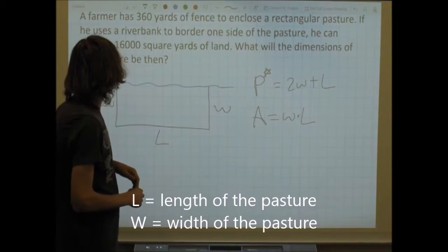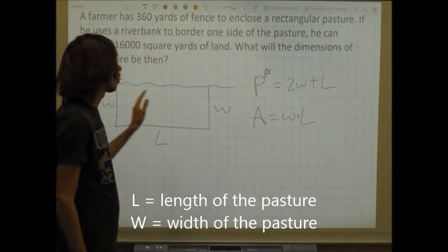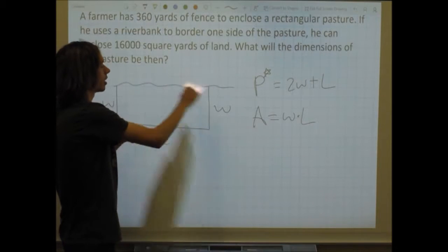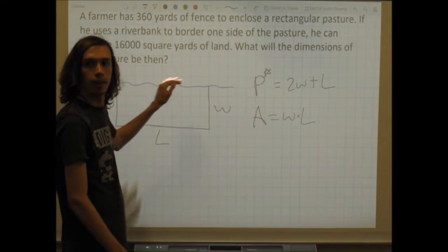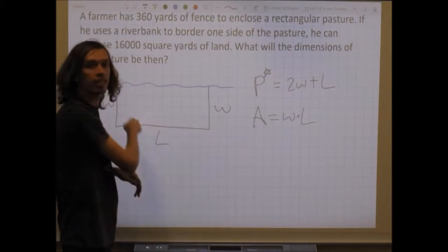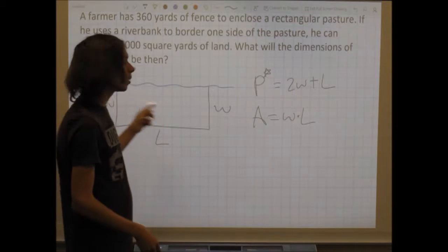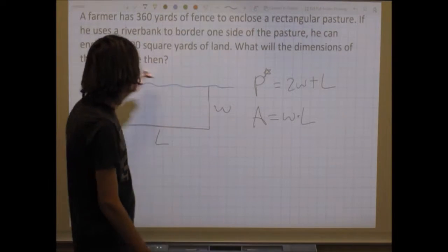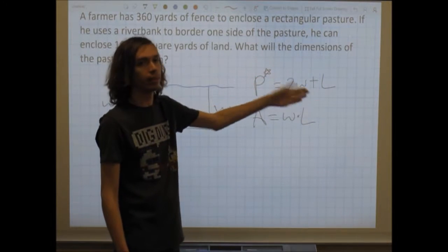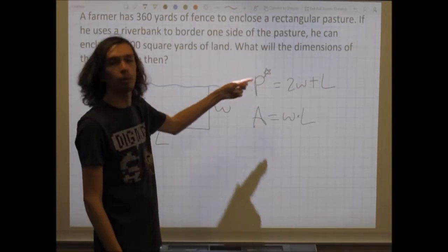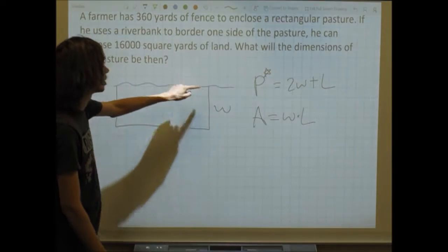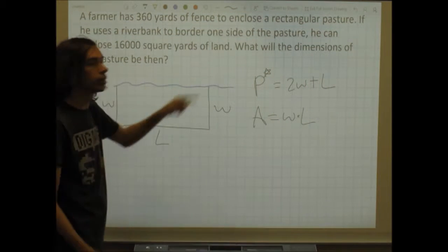Okay, so the thing to keep in mind here is that our rectangular pasture, one of the sides, one of the lengths we could say, is going to be water, right? The river. And so we're going to have two widths and only one length in terms of our fence. So perimeter is usually 2W plus 2L, but since one of our lengths is going to be the river, the perimeter in this case is just going to be 2W plus L. And when I say perimeter, I just mean the part of the perimeter that we're using fence for. Because technically the perimeter of the whole thing would include this top part of the rectangle.